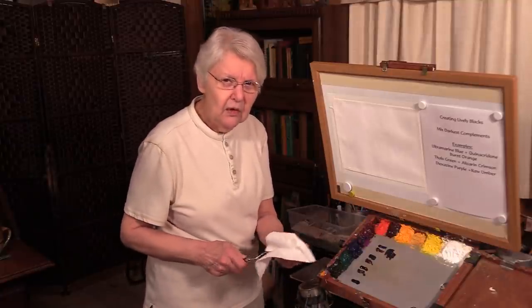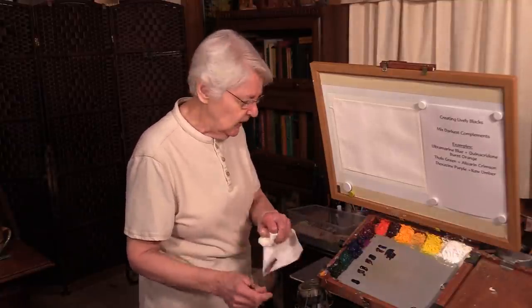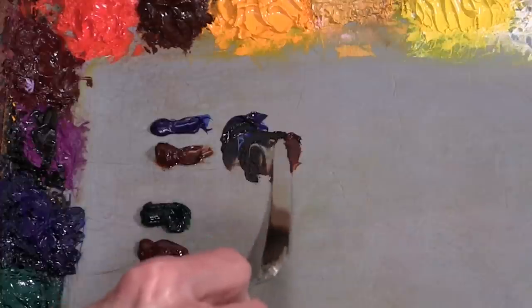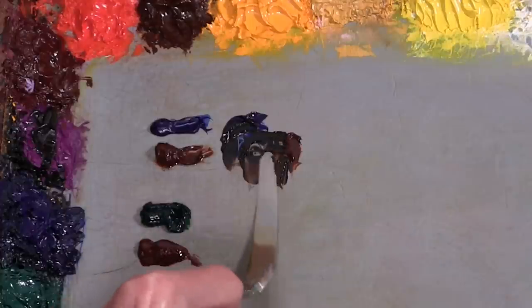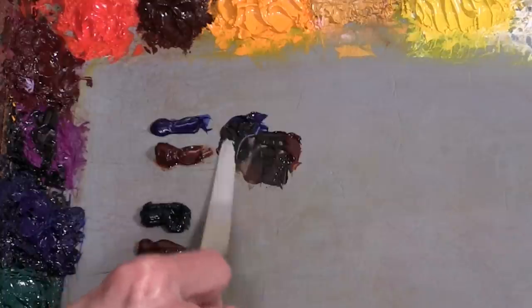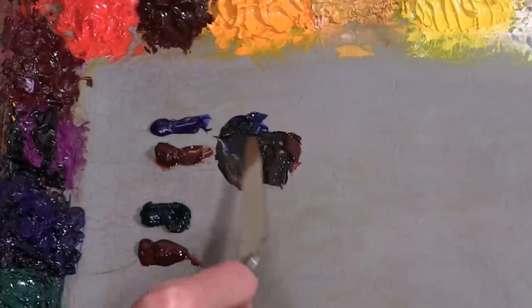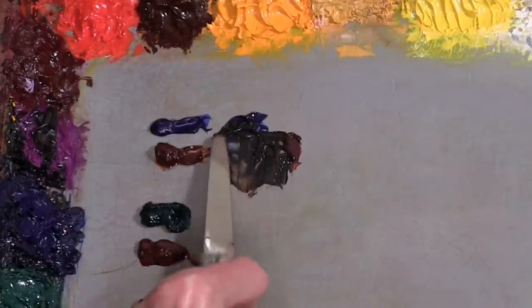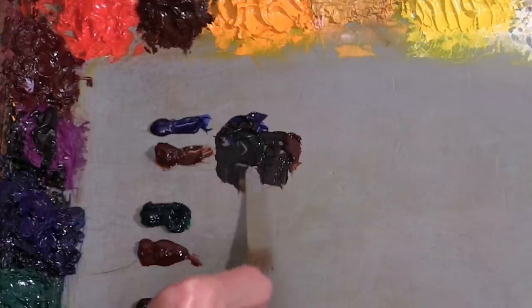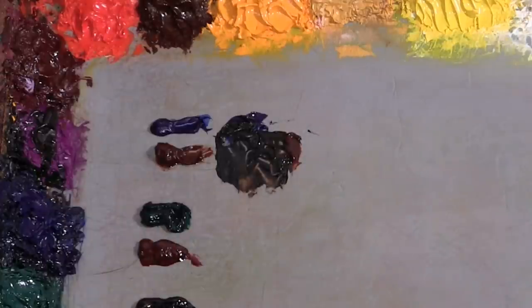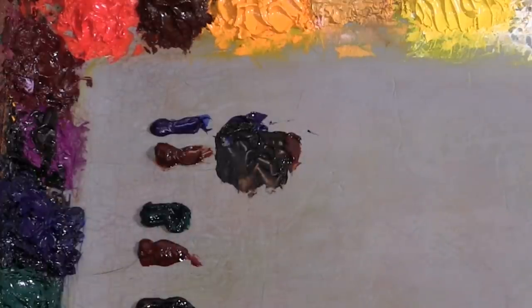Here's the neat thing about that. You can just choose, do you want that to be absolutely neutral, or do you want it to lean slightly cool or slightly warm? So, let's play with that just a little bit. I'm going to mix, it's hard to see, you have to kind of pull them aside like this to be able to see what it's actually doing. Kind of spread it out a little bit. You can actually tell when I do this, you can see the color disappear. And then you can actually tell where there is no longer any color, and then also where it will be cooler and warmer.